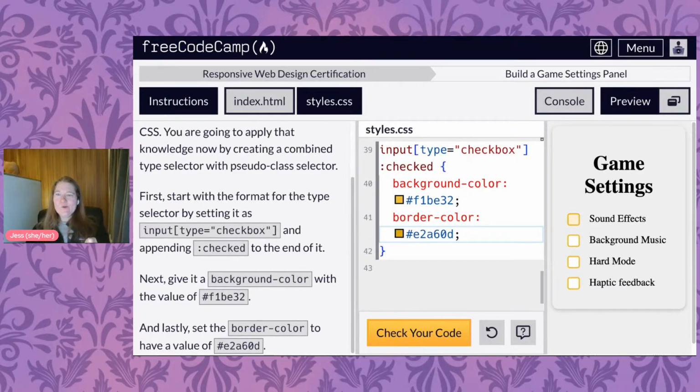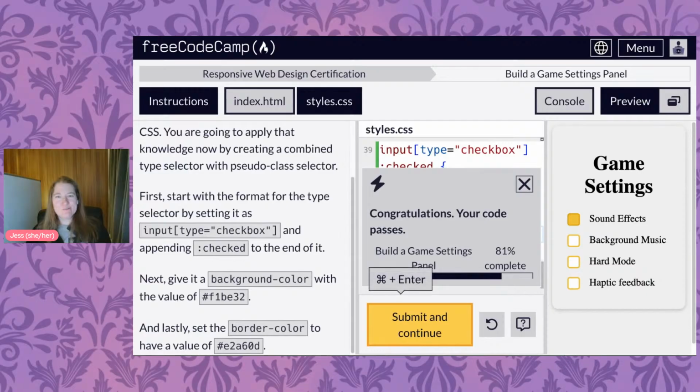So we're going to set a border color to this hex code. Here, for our pseudo class, we're saying when this checkbox is checked, because remember, we removed the default styling from our checkbox, we've got to add that back in. When that checkbox is checked, change this border color to a darker yellow and give me a background color of this sort of carroty orange, the goldenrod orange.